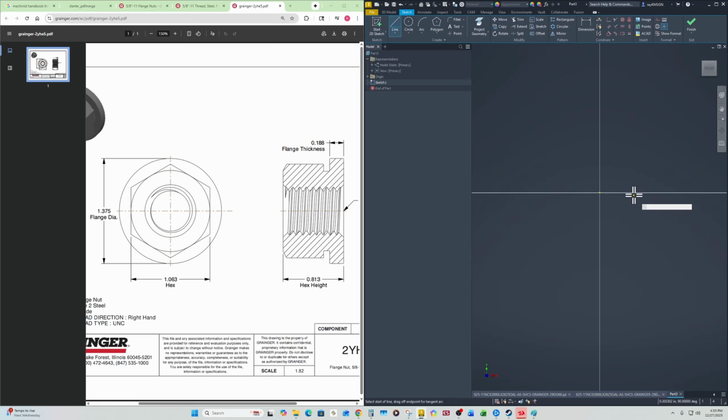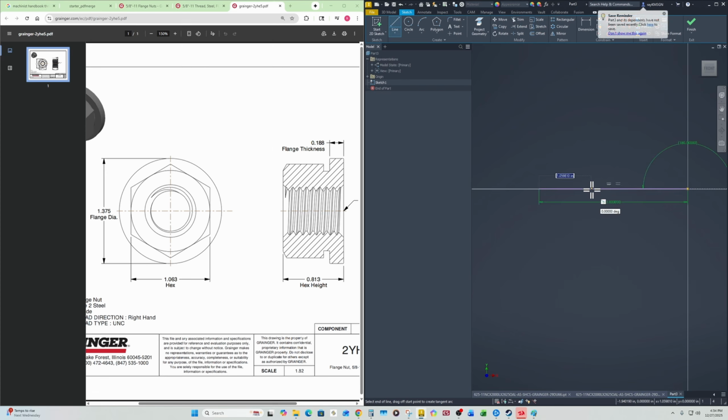So we're gonna do a line. We're gonna do tab 0, tab 0, tab enter, and like I said, this is just gonna be a reference. So we're just gonna go all the way to the left. We're gonna make, like, a 3-inch line. Actually, 2 inches. Well, nah, let's just do 3 inch. 3 tab 180 tab enter.